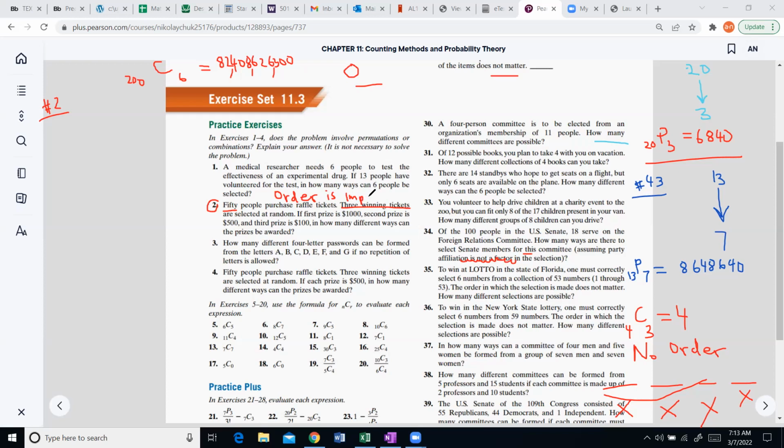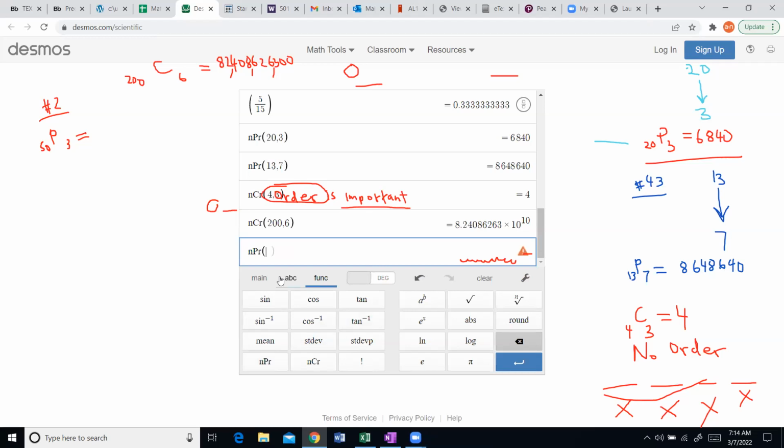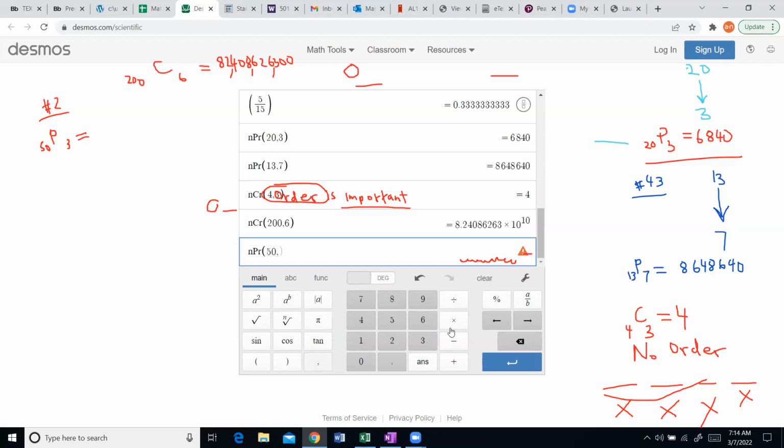So order is important. This means the problem deals with permutations. It's not a combinations exercise. So out of 50, we choose 3. And we don't really just select those 3 and give each of them a prize, a hot dog or something. No, the first one will get 1 prize, the second is the other prize. So if you reorder them, see the key idea, order. Because if you rearrange, if you reorder those people, you will get a different result, right? So it is definitely not combinations. Order is for permutations. And once you figure that out, you just put 50 comma 3 in the parentheses, and this is your answer right here, 117,600. This is our result.